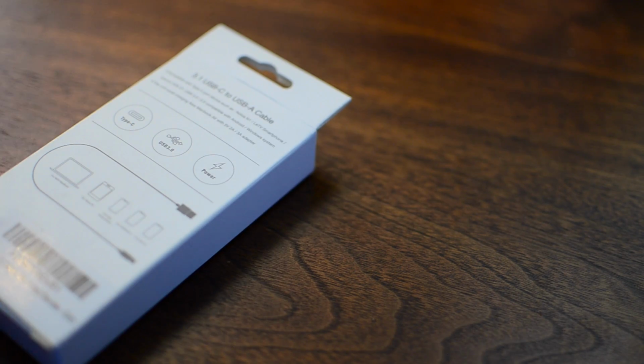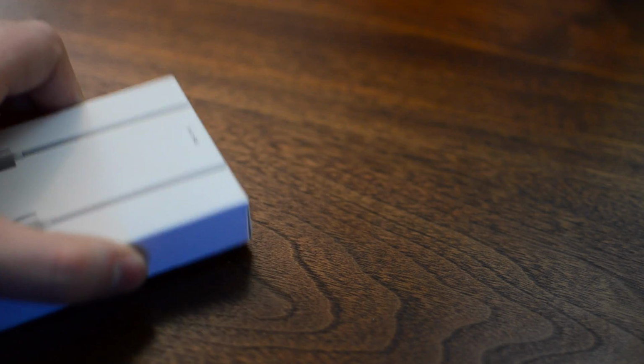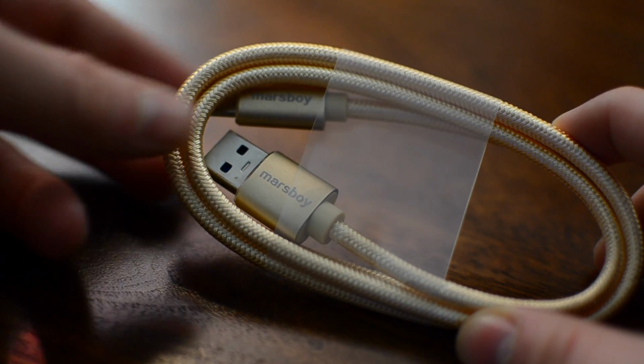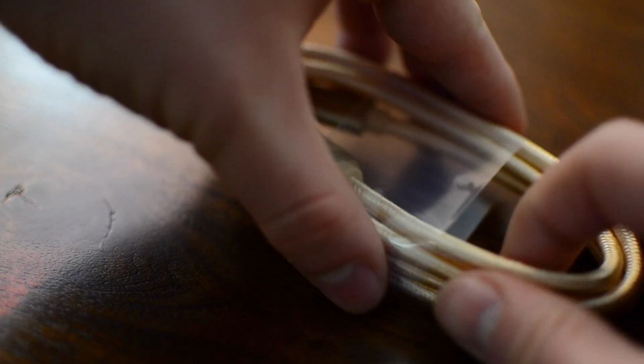Unfortunately, this is a USB-A to USB Type-C, which means this is basically going to power smartphones. So this may not be best to power your actual MacBook because there's no way to really plug that Type-A into some type of wall charger like you would with a phone. So unless you have one that is meant to specifically power something like a MacBook, this is more going to be to plug into an adapter to charge a phone rather than the MacBook itself.